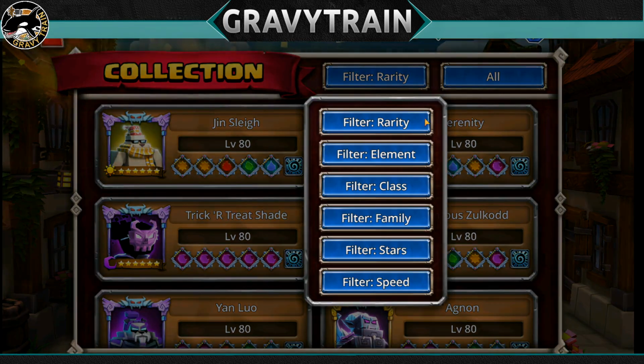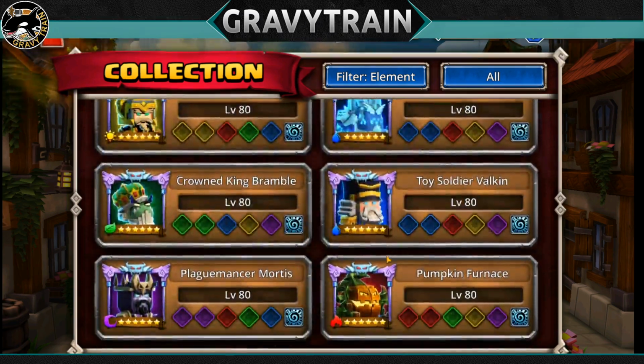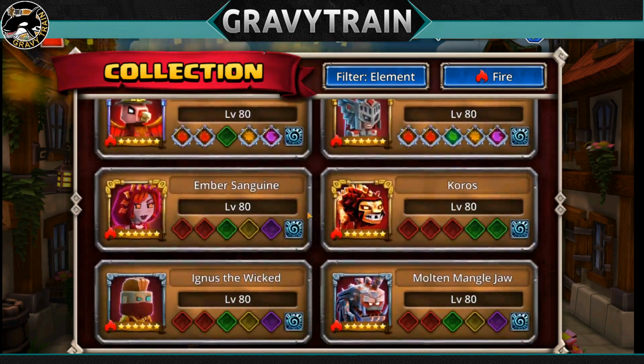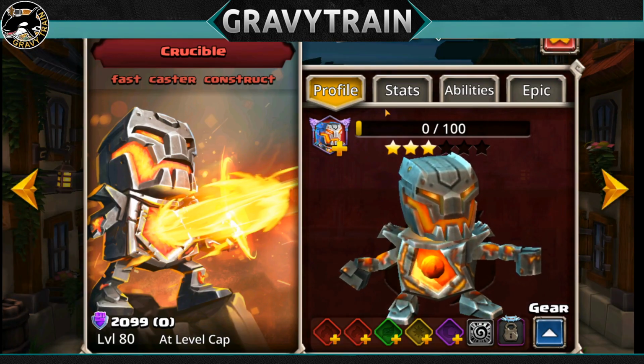So this one is the hero spotlight for the brand new Fire Construct caster. And let me find him in my list. His name is Crucible. He is a fast caster construct. I got him at 3 stars currently.